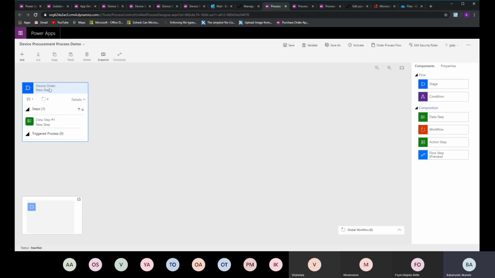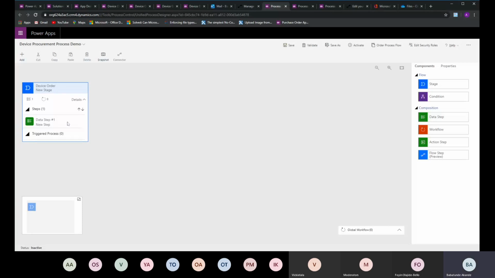In business process flow, we have stages, just like we have different actions in Power Automate, if you are familiar with that. We can add actions to say, on this action I want this to happen, then go to the next action. Then you can also have conditions, whereby you say, if this condition, then do this, and all of that.